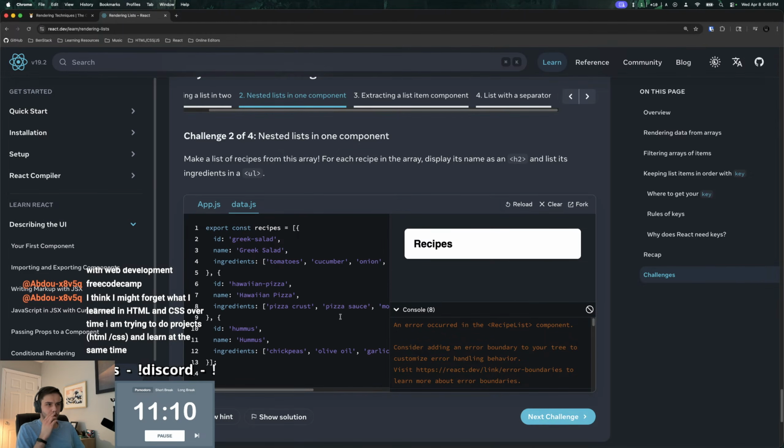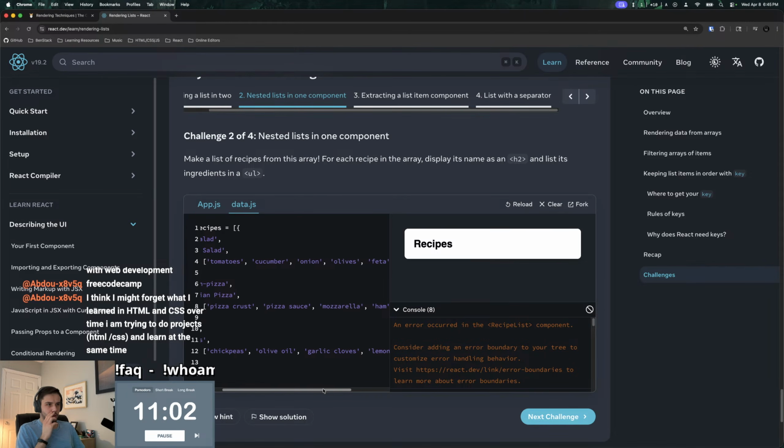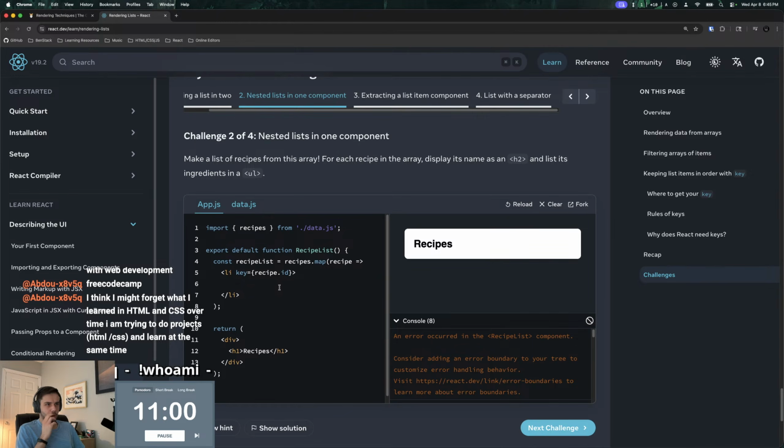Then we get an image, right? Or do we have an image? So we'll do, and it's list ingredients in a UL. Okay, so we have to do another iteration.